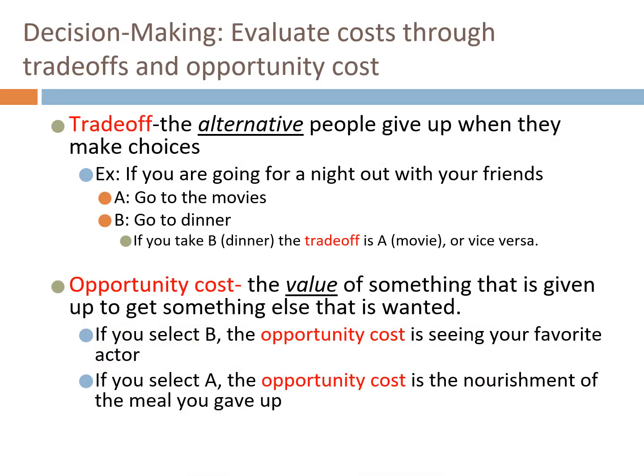So now we come to the two big terms you're going to do an assignment on here in a minute. This is trade-off and opportunity cost. As you know, you can't always get what you want. If you make a choice, that means you're choosing not to get something else. So a trade-off is basically the alternative, the thing that you are giving up when you choose something. So we're going to use the typical example, dinner and a movie. Choice A, you go to the movies. Choice B, you go to dinner. Well, if you decide to go to the movies, you give up going to dinner. Of course, this is assuming you can't do both. You only have enough money or time for one of them. So if you go to the movies, your trade-off is simply going to dinner. If you choose to go to dinner, your trade-off is simply going to the movies. Again, the trade-off is what you give up.